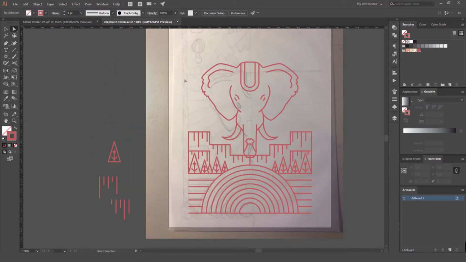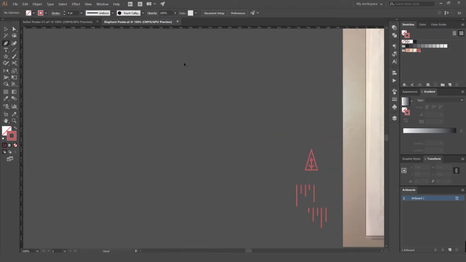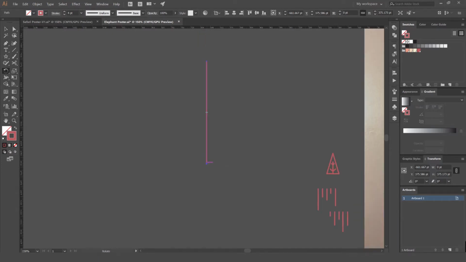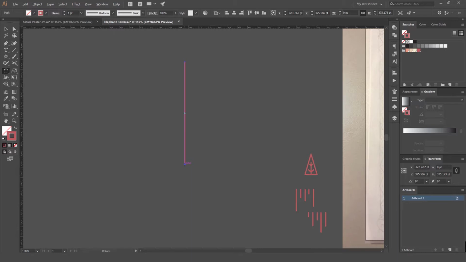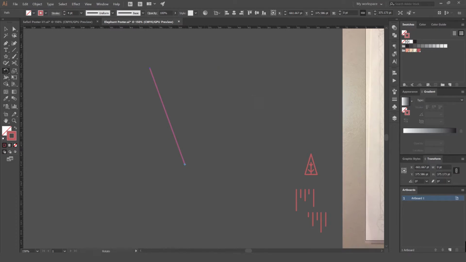To create our nice little sunburst effect in the middle, what we can do is add a stroke. Press P for the pen tool, click and click. Then this time we're going to use the rotate tool. If you select it, press R, find the center of that stroke, and holding Option or Alt, it's going to pop up with the box. We can rotate it maybe 10 degrees or 20. We'll go 20 degrees. Try and keep it a denomination of 360 so it's balanced. Press copy, and you'll see it should make a copy just like that.